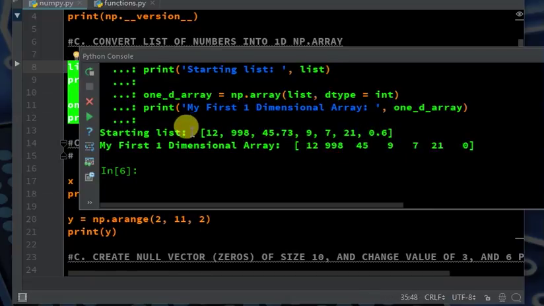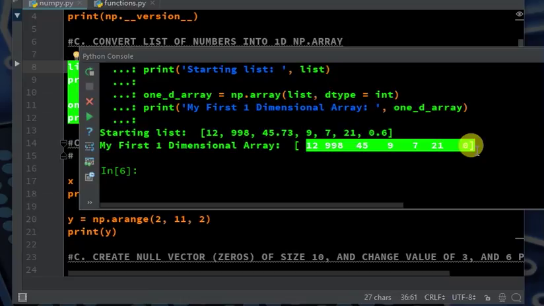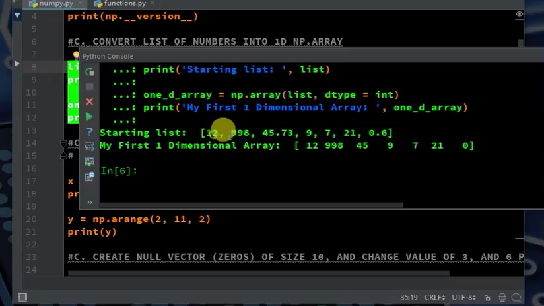But the difference is a list, we have open and close brackets, just like the array. The commas are gone. Now this is a one-dimensional vector in space. We don't have any other dimensions to it. Now this might seem stupid to you right now, like, what the hell's the point of that? Oh, you removed commas, congratulations. But if we wanted to do certain mathematical operations, run different algorithms like we're going to later, well, you can't run it on a list, but you can run it on an array.